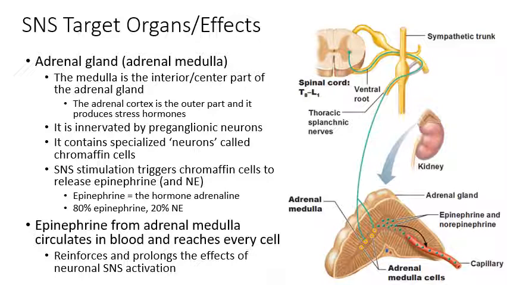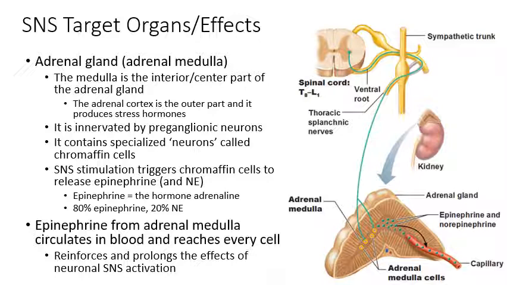When epinephrine or norepinephrine are released from a postganglionic neuron, then they are neurotransmitters because they're being released by a neuron at a synapse or something very similar to a synapse between that postganglionic neuron and its target cell. When you have epinephrine or norepinephrine being released by chromaffin cells in the adrenal medulla, then it's not a neurotransmitter, it's a hormone. And it's a hormone because it's actually being released into the bloodstream. Whenever you have a signaling molecule that is released into the bloodstream, then it's a hormone. So if you have a neurotransmitter, or something that would elsewhere be a neurotransmitter, released into the blood, then it's not a neurotransmitter anymore, it's a hormone now. So basically, when norepinephrine and epinephrine are released from the postganglionic neurons of the sympathetic nervous system, they are neurotransmitters. When they're released from the adrenal medulla, they are hormones.